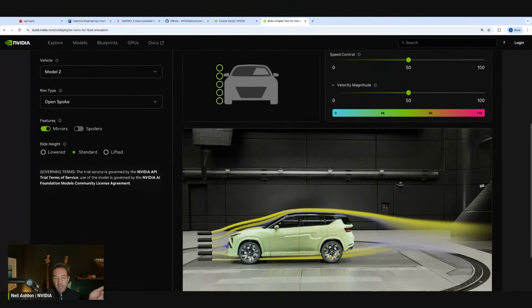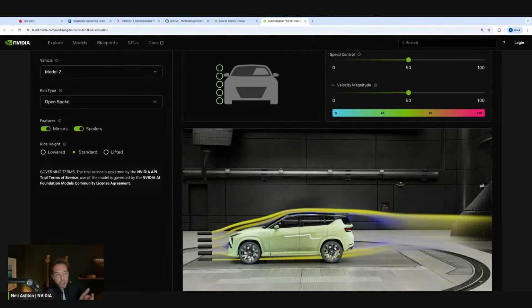If you're doing a design review, you're in a car company, let's say, and you're trying to look at different designs and you want to go, I wonder what will happen if we change the spoiler, or the mirror. What we show here, and hopefully you can see it changing, is I flick the spoiler on, off. I'm doing a real-time prediction, and I'm visualizing it through the Omniverse APIs. And you can go to this website and try it yourself.